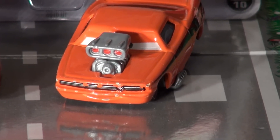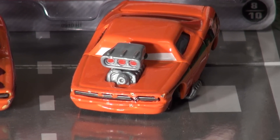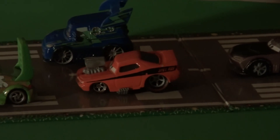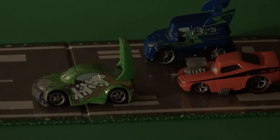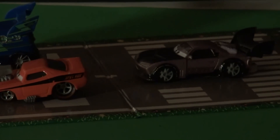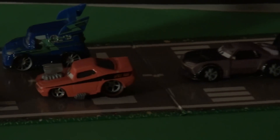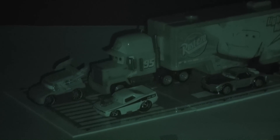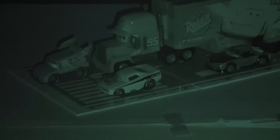I'm going to go through a few of the scenes to show you what happened and how it became full of tar. We first meet up with DJ, Boost, Snot Rod, and Wingo when Lightning and Mac are heading to California and they're playing around back and forth in traffic. These are tuner cars. And of course this famous scene where DJ, Wingo, Snot Rod, and Boost were putting poor Mac to sleep.